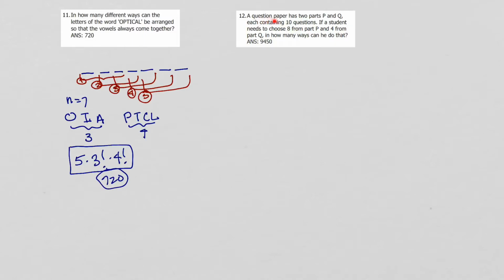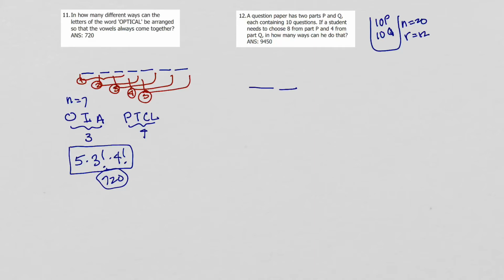And here, number 12, we've got a question paper that has 2 parts, P and Q, and each containing 10 questions. You know what I'm thinking here is that what I like to do is put things into boxes here. So what I have there, I have 10 P-type questions, 10 Q-type questions, and just to keep track, we have 20 questions altogether. That might be more for what we work with in probability, but we're going to select 12 altogether. We're going to select 8 from A and 4 from B. So how many ways can we do this?